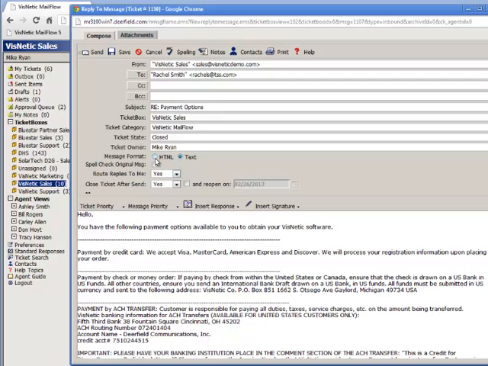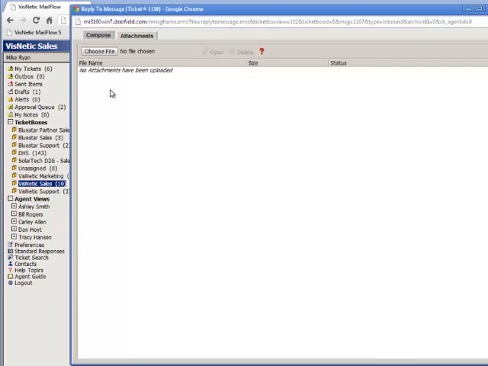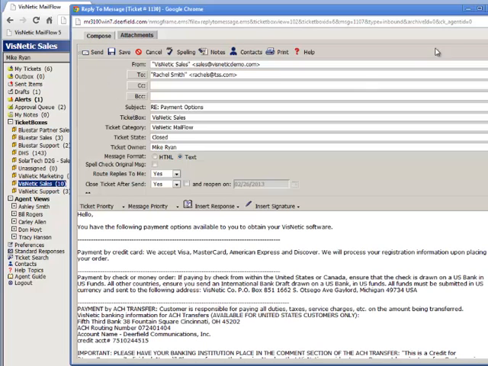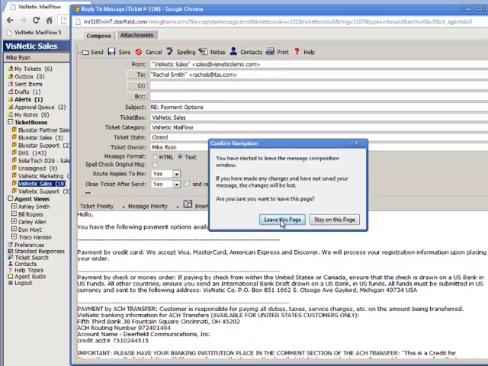You can choose text or HTML formatting if you want to bold stuff and change the color of the fonts and so forth. It'll do a spell check when I hit the send button. Attachments, I can add attachments. You just browse to choose your file and add it there. You add attachments one at a time that way. So that's a little bit about sending messages. Let's just go ahead and X out of this.